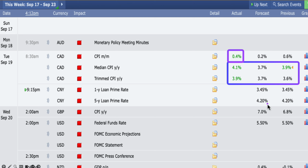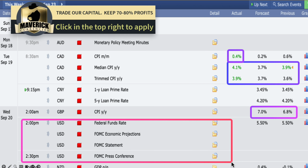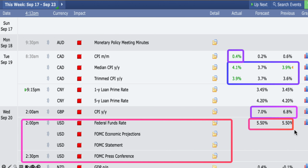As we go into tomorrow, we have the pound CPI overnight. Not really looking to trade that, but if you are in a pound cross, just make sure you are paying attention to it. My big focus is really going to be getting past this FOMC, because this is where the market seems to be in a holding pattern. This usually happens ahead of a big event, where we are in a holding pattern, not knowing where it's going to move, but eventually we'll break out one way or the other. Tomorrow they're not expected to raise rates, sitting above 5.5. Like I said, it's a 99% chance that they're going to hold rates.